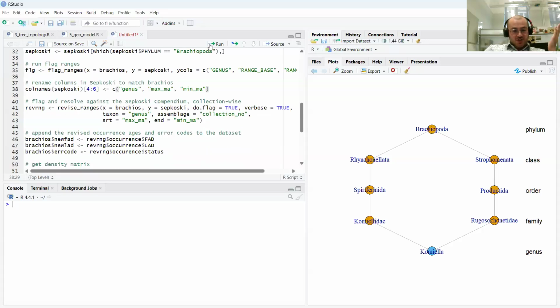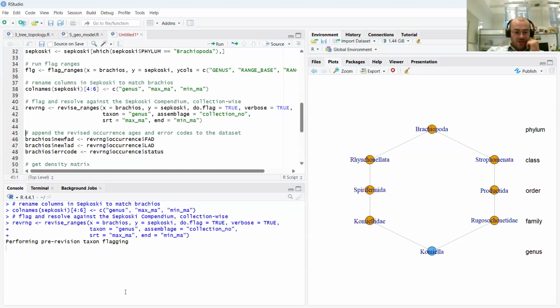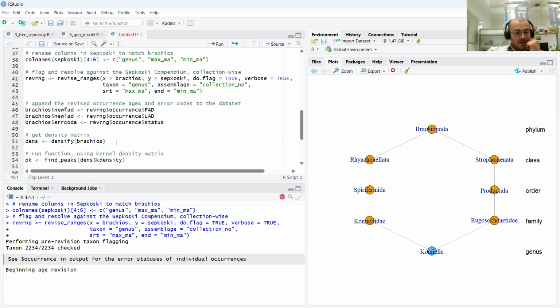And then just to show what the run looks like, you can take your reference data set and your error-coded data set, and you can use that to revise those ranges as a calibration of your reference ranges. This one will take a little while to run, so oh no, it'll be fairly quick. Oh no, there we go. This is one which does take a little while to run, so I won't run that for the entire thing.